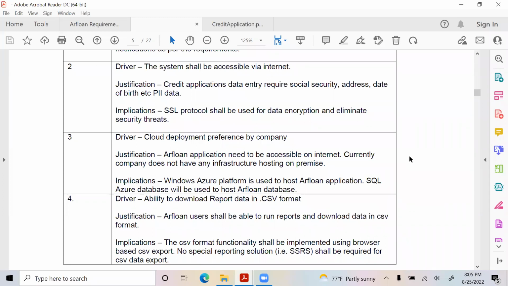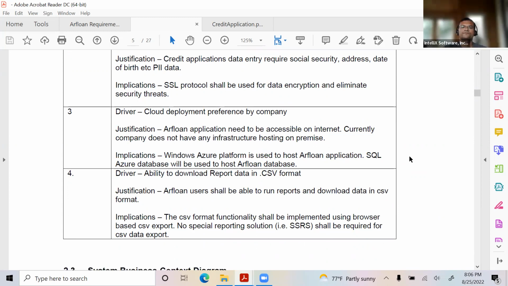So that's what that rule is talking about: since there is personally identifiable information, or PII data, we're going to use the SSL protocol to make any calls in and out of the systems. So that's an example, right?